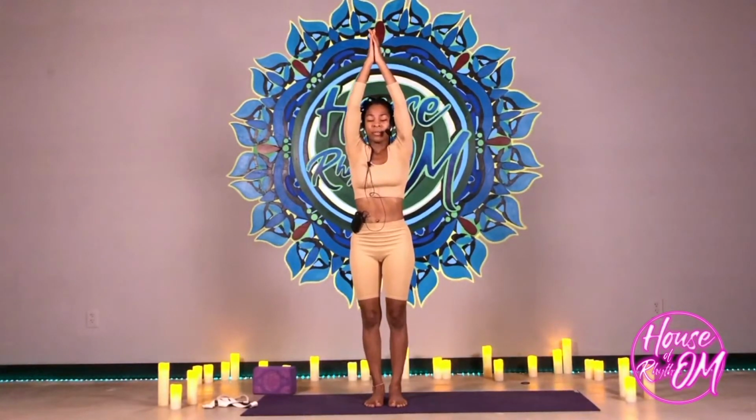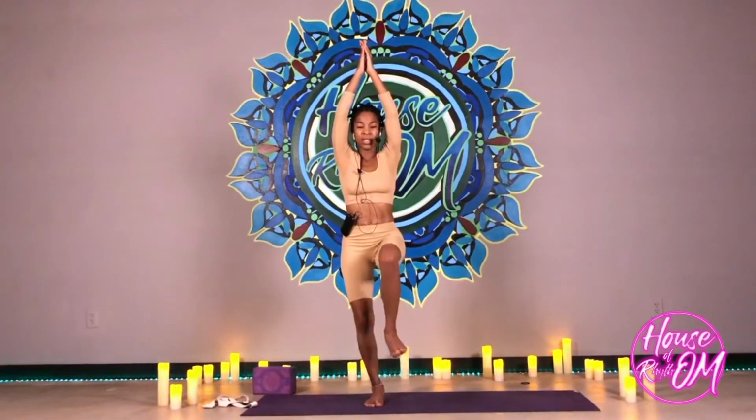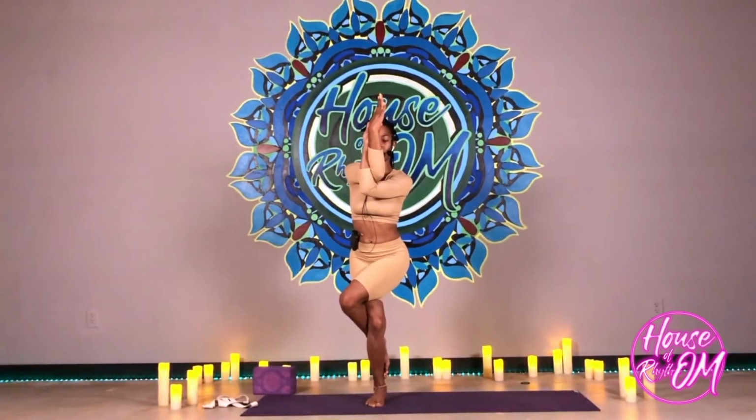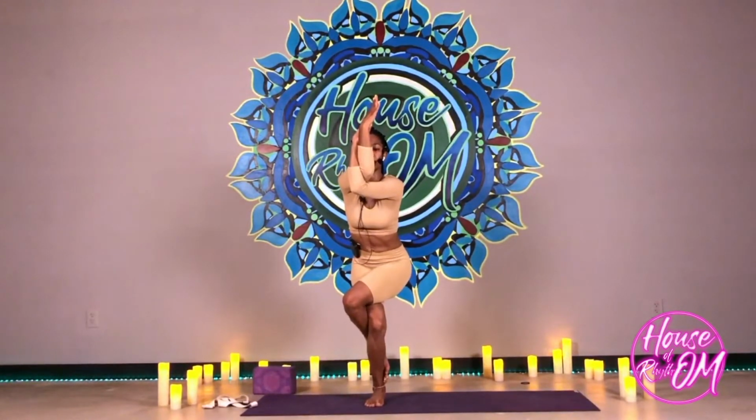Inhale, back to center. Let's go ahead and do a bend in our right knee. Lifting the left leg all the way up and over. Tucking that left toes behind our right leg. And then we're going to bring the right arm underneath the left. Again, lifting the elbows and the hands away from the face. Also, try sitting a little bit lower here if possible.